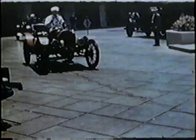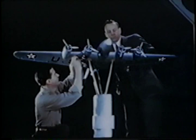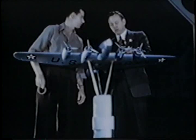But problems of aircraft design and manufacture are no sooner solved than others appear. For without continuous research, today's superplane can be as outmoded as this jalopy. The engineers work constantly to step up speed, altitude, stability, make the great fortress function like a precision instrument. They make a scale model of the big plane and mount it in the throat of a wind tunnel. There, in a man-made gale, they duplicate real flight conditions.